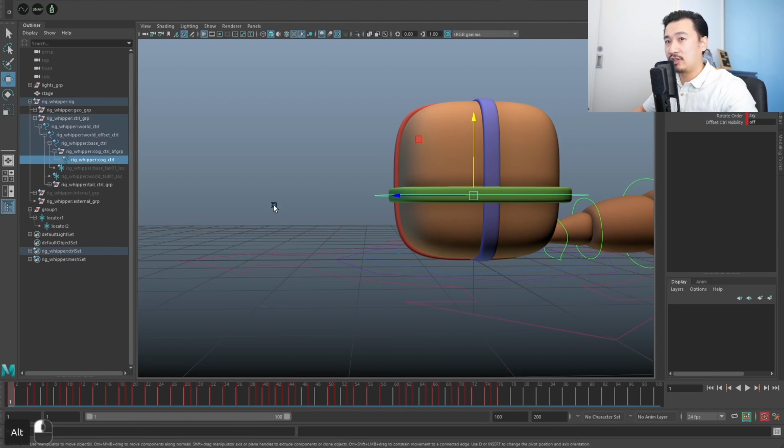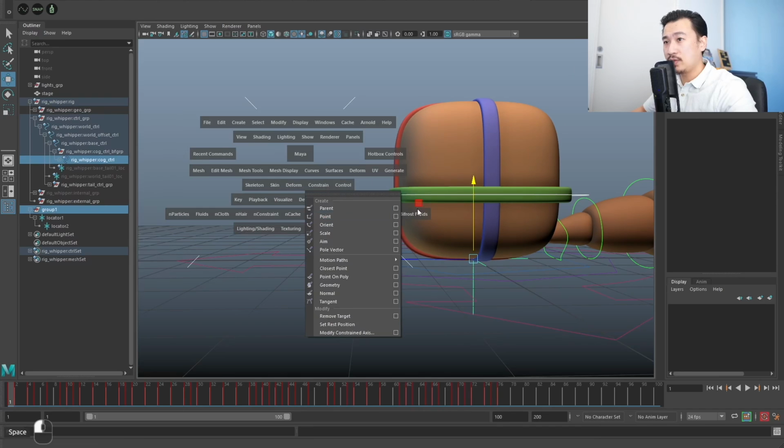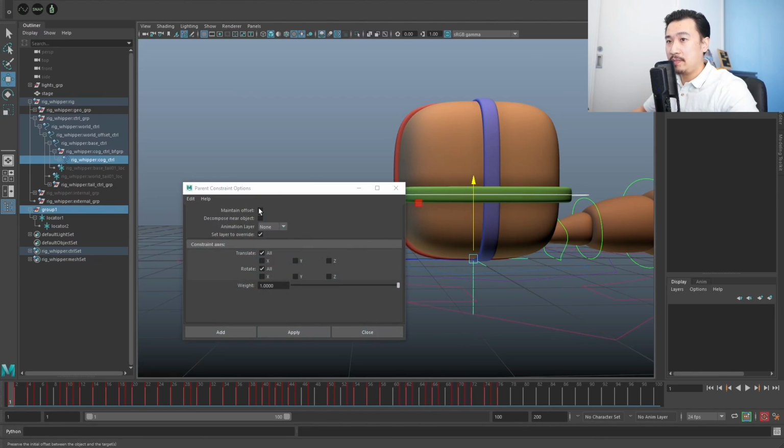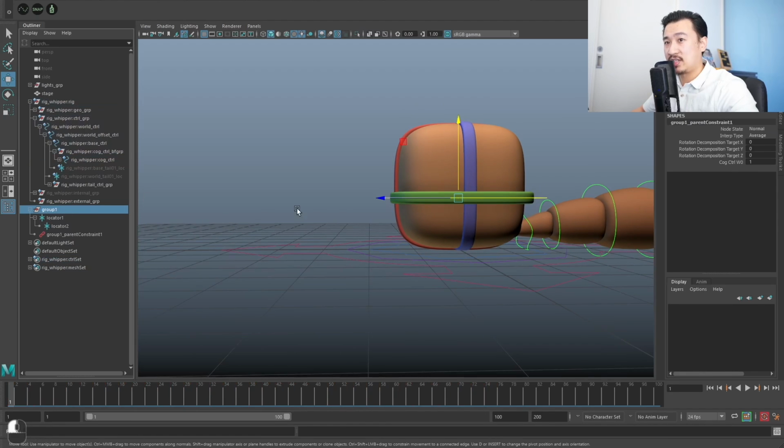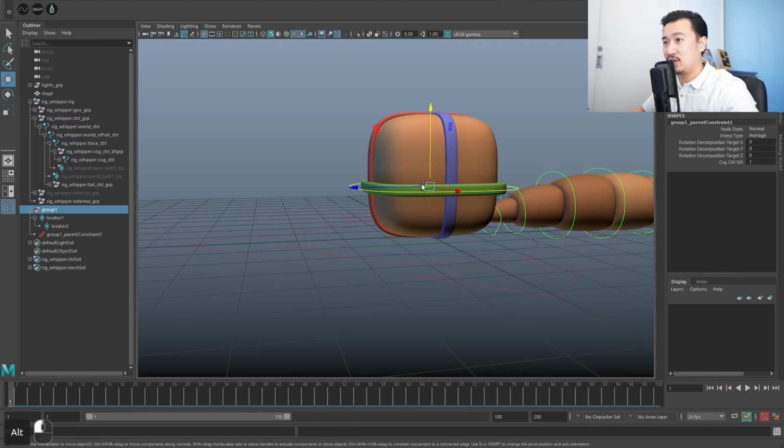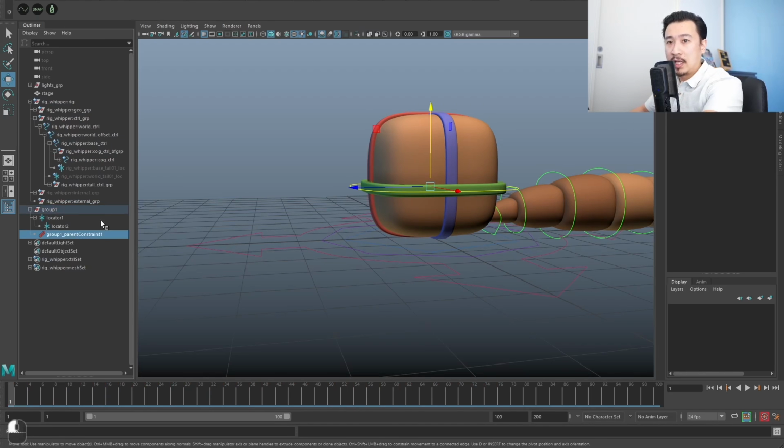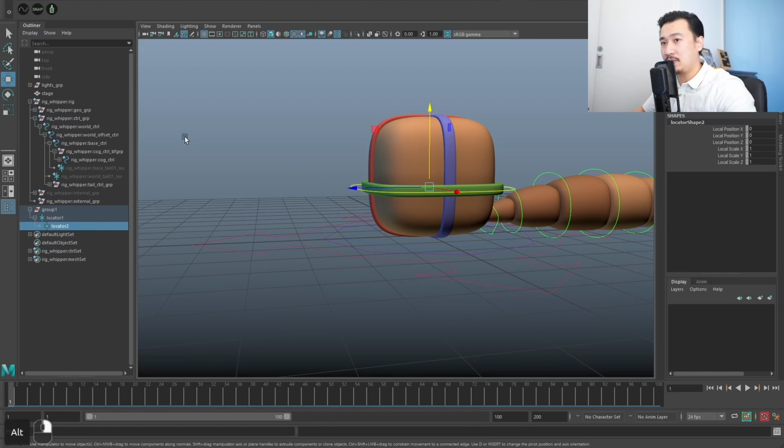We can use a parent constraint to do that. So I'm going to select this control as the driver. I'm going to select this group as the driven group, what's being driven, and then come to the parent constraint option box. Make sure maintain offset is not checked. Hit add, and that's going to snap this group to the position of that cog control. And then of course we want to delete this parent constraint now, because we're going to constrain this control back to this setup. And if we have that constraint there, there's going to be a cycle.